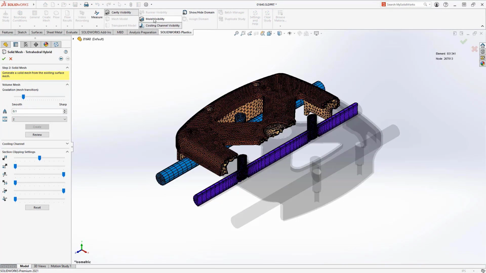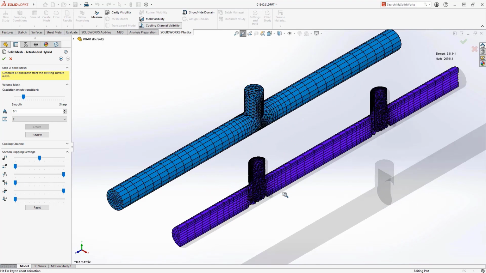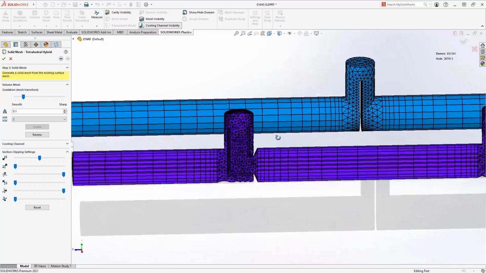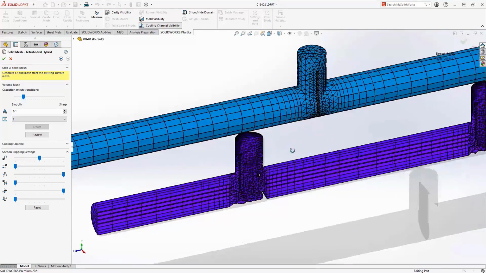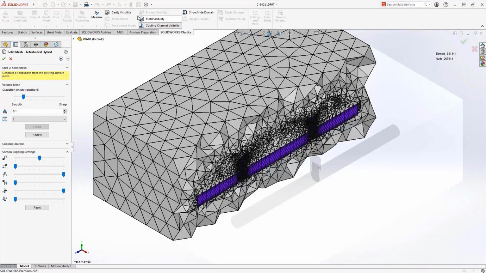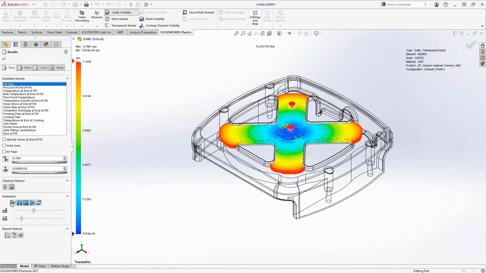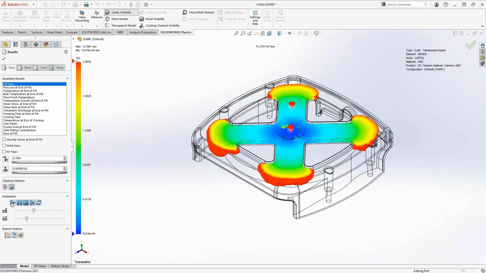But once the meshing process has been carried out, straight away we can see by zooming in on our cooling channels here the more realistic baffles and bubblers, which are more accurate in comparison to previous releases. So what does this mean? Well, it basically means that we're going to get more accurate results out of our analysis at the end of the day. So we now have more accurate cooling times and things like that as well.